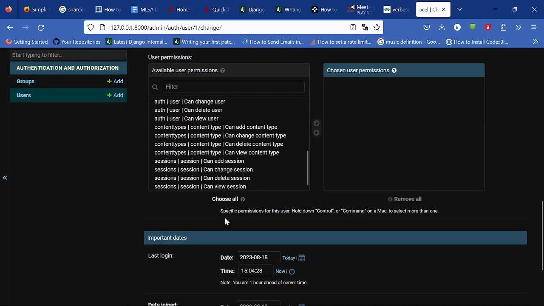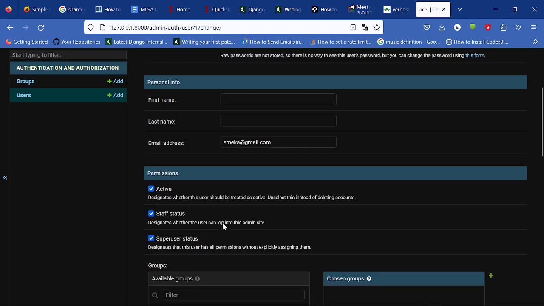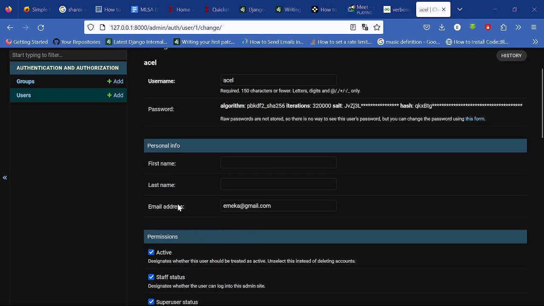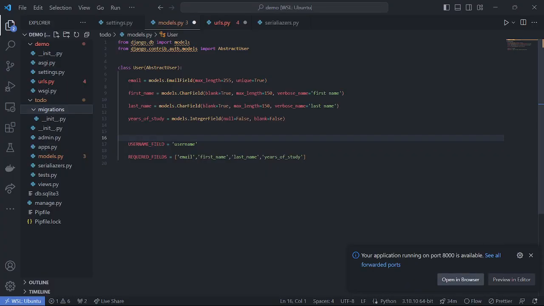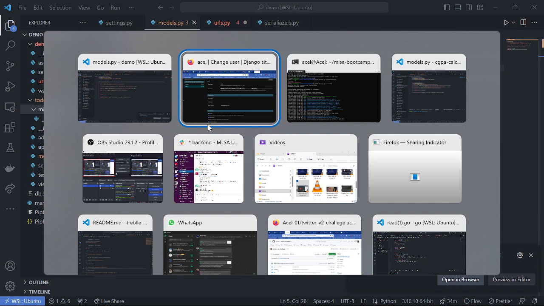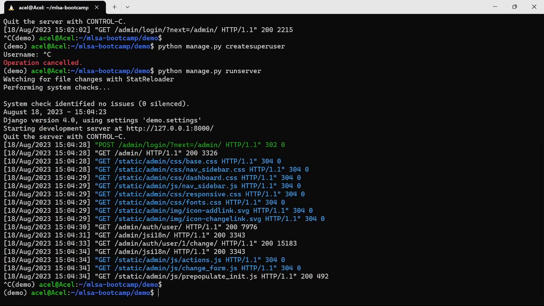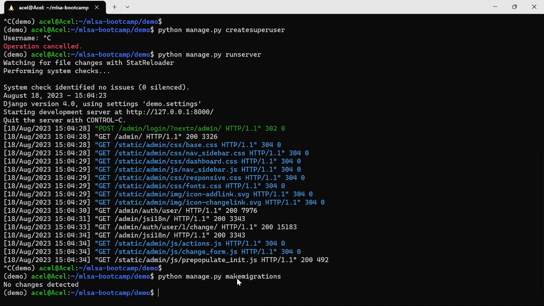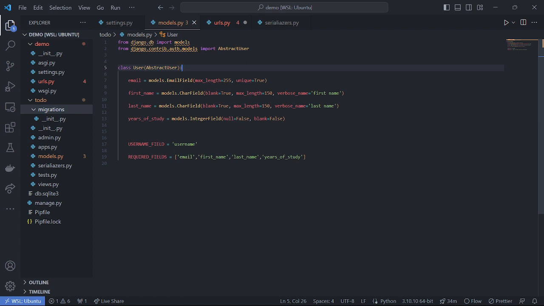This is what Django creates for us by default, without even writing or creating any models for us in our code. That's why you didn't see anything here, because we haven't saved this yet. Now if you save this, you should make migrations again. So let me make migrations. This will create the migrations.